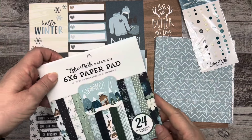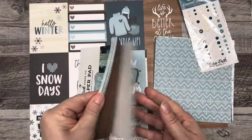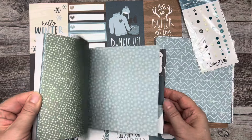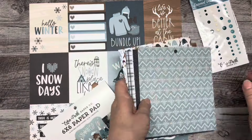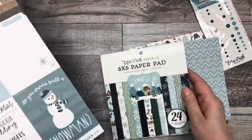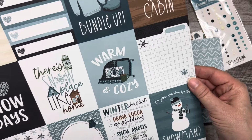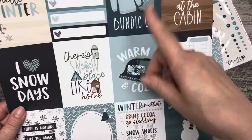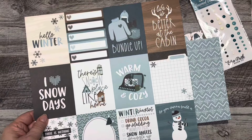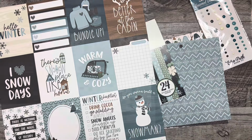I'm using the Echo Park 6x6 paper pad called Snowed In. It's got some really beautiful papers in here. I've taken some out so far, what I want to use. I also purchased the Echo Park Snowed In cards. I guess these are sentiments, I'm not really sure, some kind of cards. I'm going to actually cut them, and I'm going to use some of them as a sentiment on the cards that I make. So let's get started.